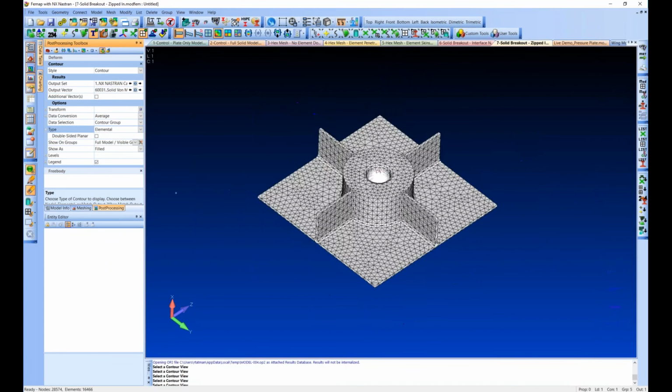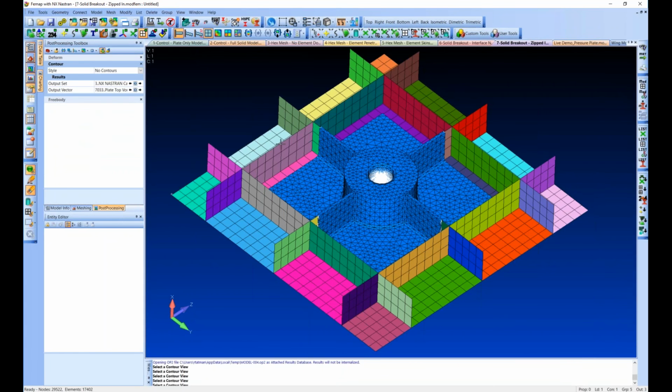So this last option that I'm covering, at least, is a zipped in model. So here we've taken that same TET mesh that we had in the previous, but we've zipped it into our plate models. So this is our full model. We've just zipped it in there. It doesn't necessarily have to be the full model, but you want to make sure you go out far enough to where the changes you're making to the stiffness are next to nothing, right? A small percentage. Then you're going to have accurate results. So in this case, I took it to the full thing.